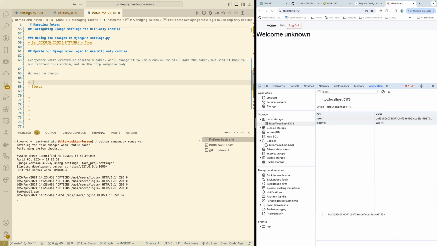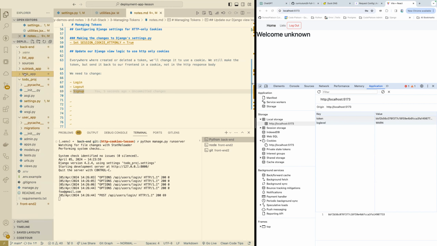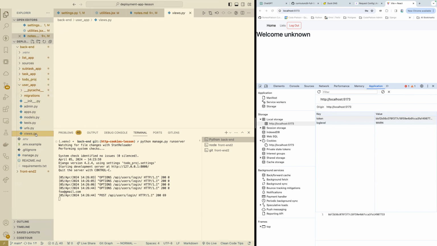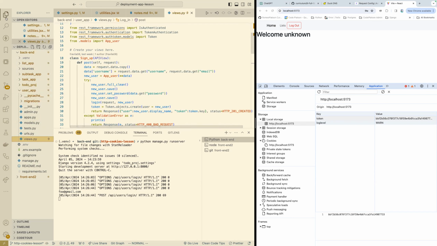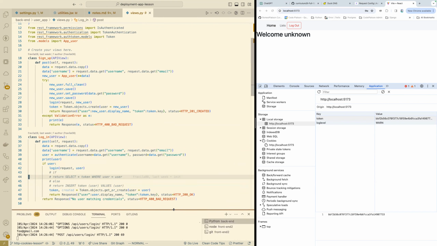So we're going to have to change sign up, and I think I'll start with login. Let's do login, log out, and sign up. So these are the three things that we need to change. There will be some other changes that we need as well, but we can kick it off over here. So I am going to go ahead now and in my backend app, go to the user app where all the user logic is for signing up and logging in and so forth. And let's start adding some stuff that we need to do for cookies.